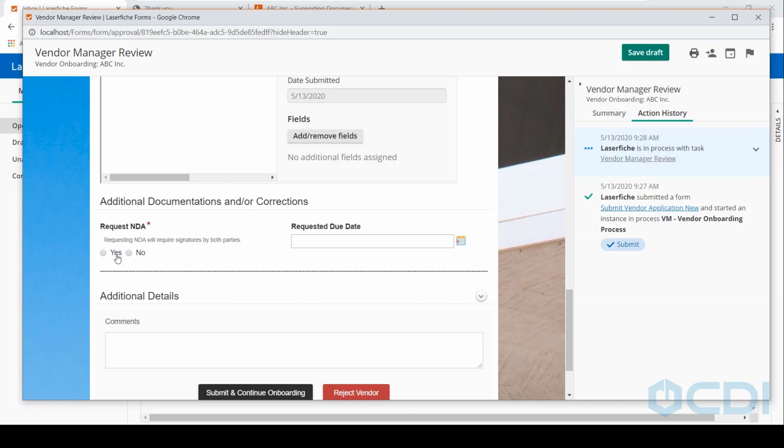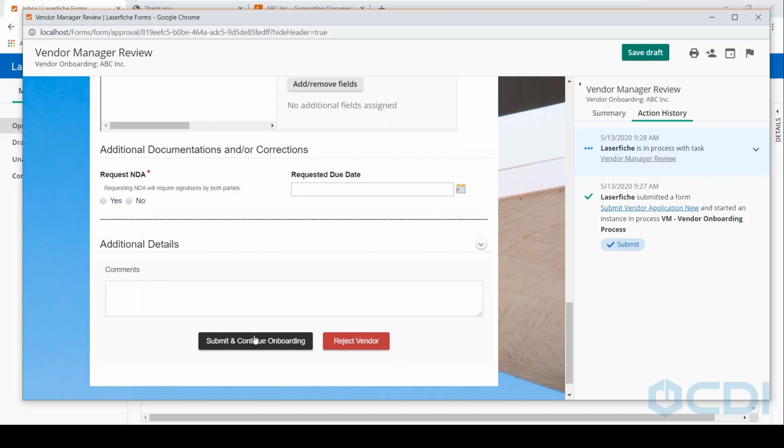At this point, I could also go through and request an NDA. This is a bit more of a lengthy process that actually includes contract creation, so I'll go over that in a separate demo itself. Or you can always request a direct demo, and I'd be happy to show it to you. I'll leave my comments.